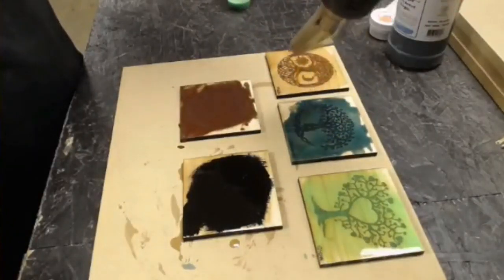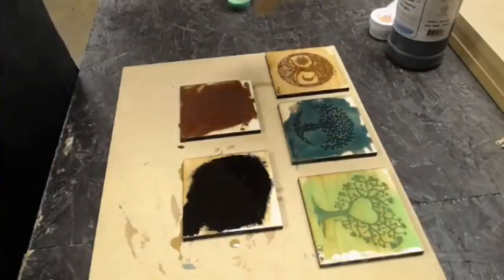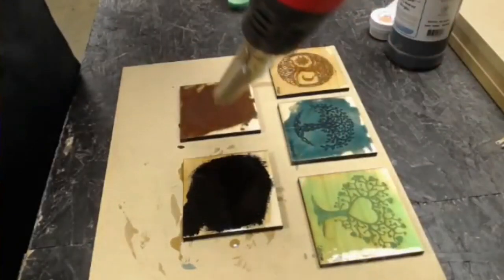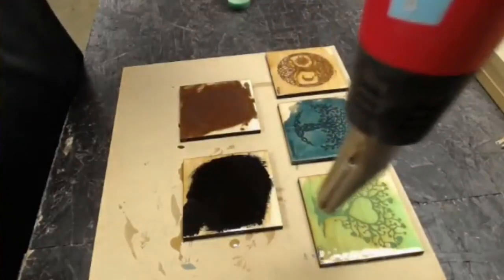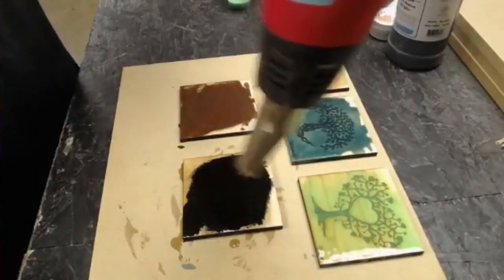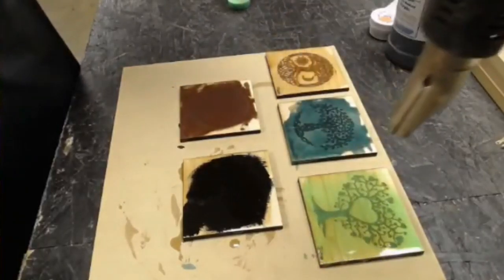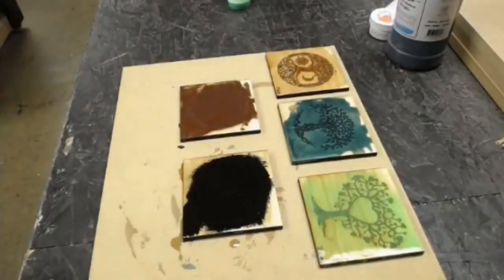You don't do any of that, because this will cook that liquid out of the resin, and it'll make it get all kind of nasty. And you just do a little bit, and what it does is it heats up the resin, and by heating it up, it makes it thinner. By making it thinner, it makes the bubbles able to rise to the top again. Now, the trick is to be quick, because if you get it too hot, the wood gets hot and will actually aerate itself, and you'll be creating bubbles instead of eliminating them.